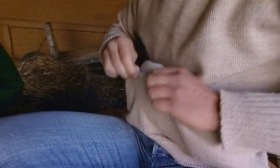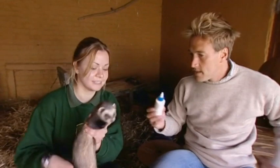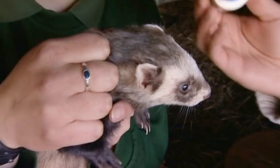Who do we have? Tell me if this is a nice, friendly one, please. Yeah, he is. That's Hamish's brother, that one. That's Angus. Right, shall I try and do the drops this time? Yeah. Do you want to hold? And how old is Angus? Angus is the same age, four years. They're not twins, though, obviously. Different colours. Basically, their parents were probably different, so you get different mixtures.